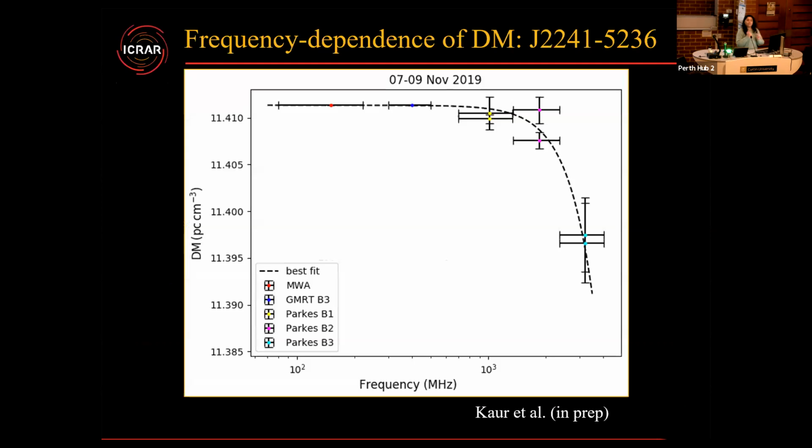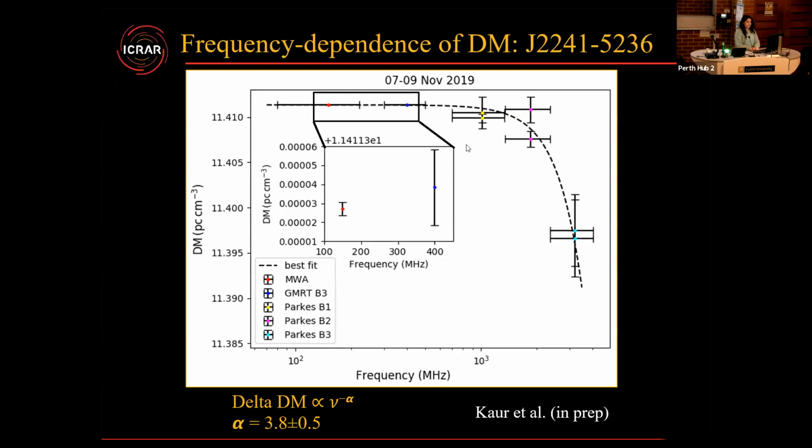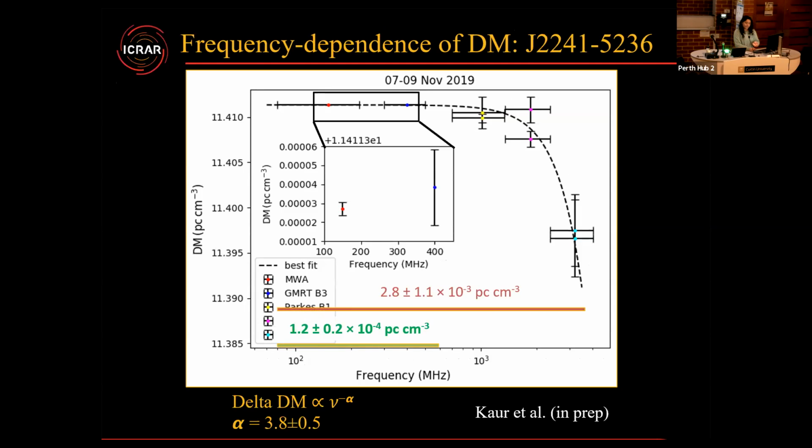So now we can go to the frequency dependence of DM. Accounting for all those things, when we measure the DM at all the different frequencies, you can see that they vary a lot. The DM we measure at low frequencies is higher than the DM measured at higher frequencies. I can show you that there are error bars, but the measurements are very precise, therefore the error bars are very small. So this is just a zoomed-in version. And this DM variation depends on the frequency range which we are using, so it varies with what frequencies we use to measure our DM.